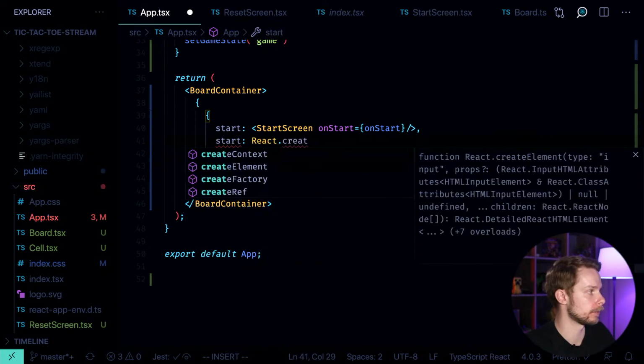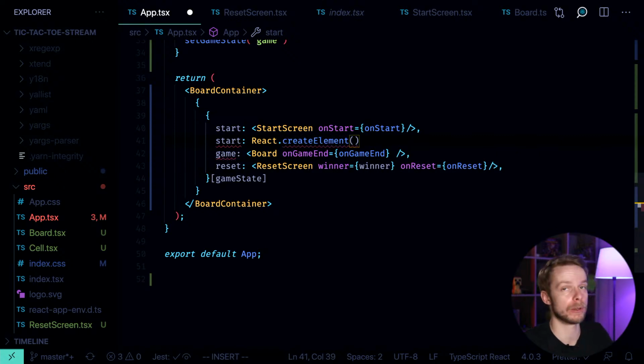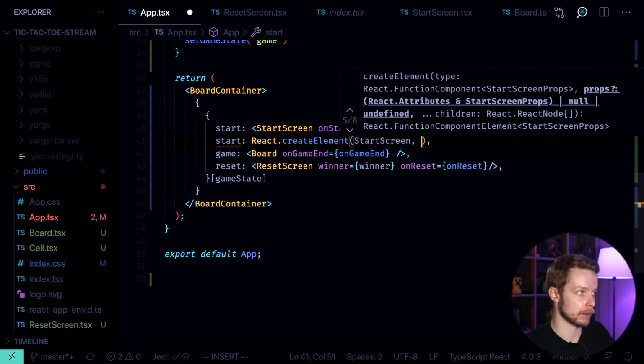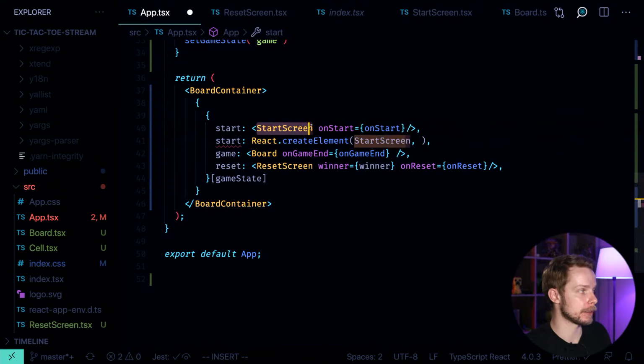React.createElement. You can do it manually. You don't have to use JSX. Actually, in the first years of React, some people were using it without JSX and saying, oh, it's much better. Now they're all defeated. Look at us, people who use JSX. Here you use React createElement, StartScreen. You can pass the component instance. This is why you use capitalized letters.